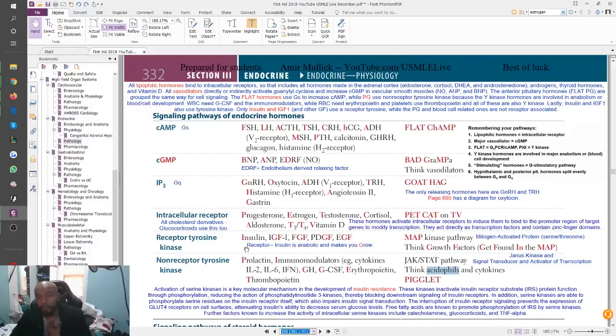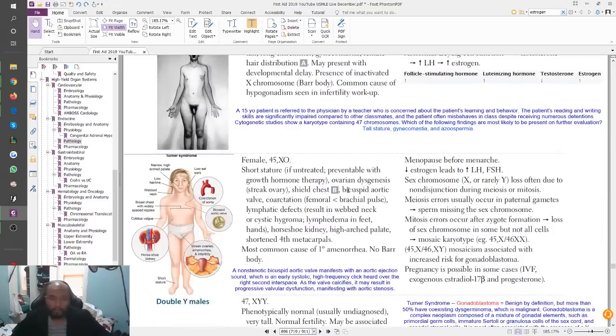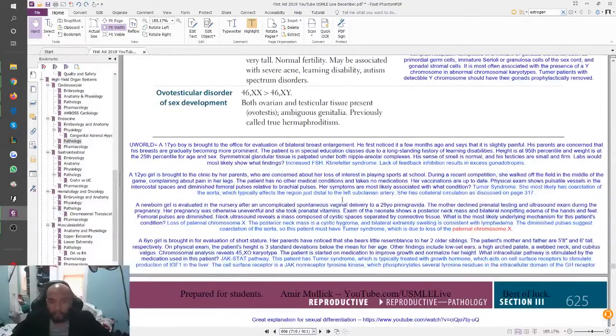The other guy we have to remember from reproductive is oxytocin, and oxytocin uses Gq and IP3. So those are all your reproductive relevant things. So here the answer was just a JAK-STAT pathway, which obviously is a very good curveball of a question to confuse students and throw them off if you don't remember it.